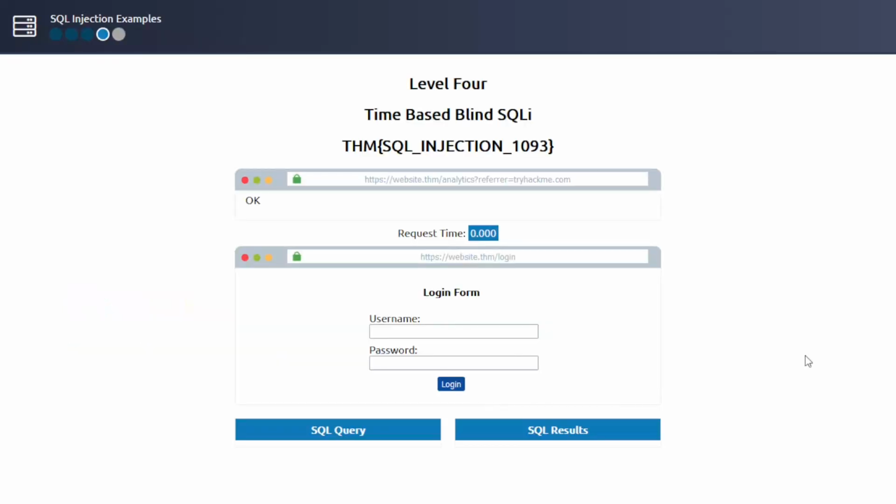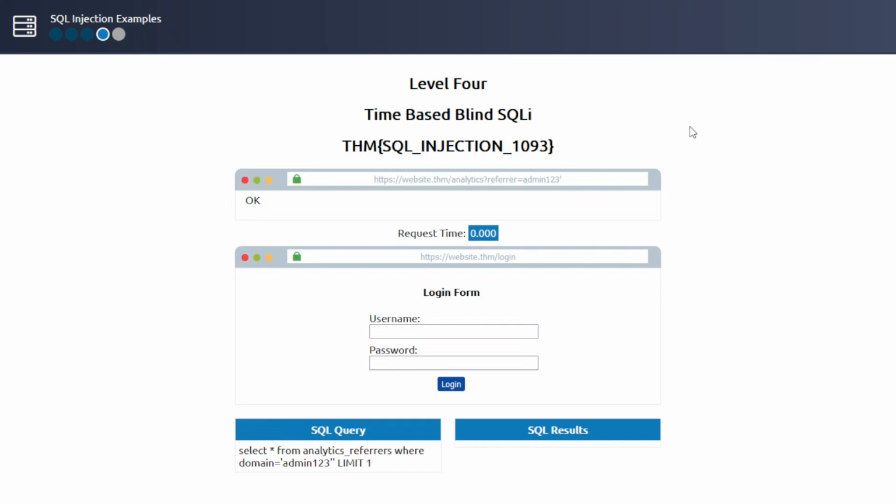So same as boolean, but now we're gonna use time, which means we'll use the sleep function in one way or another. So let's try to put something that doesn't exist. As you can see, it's searching for a domain, but this isn't a domain.